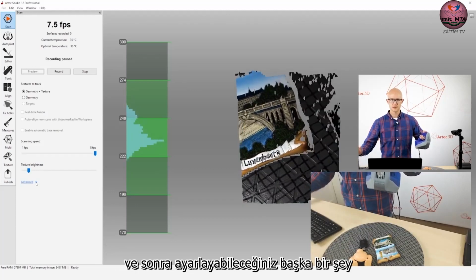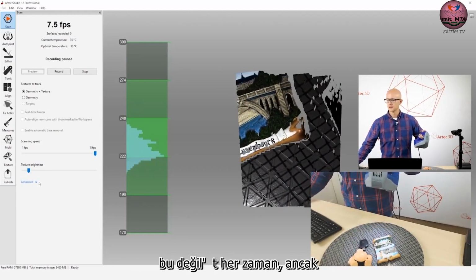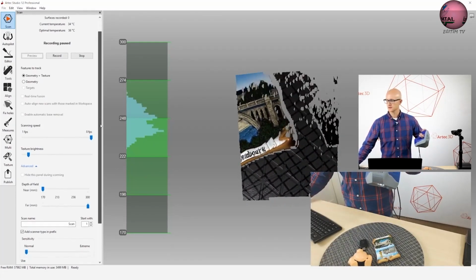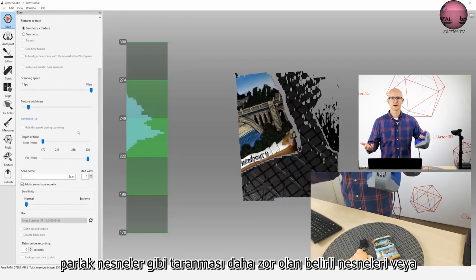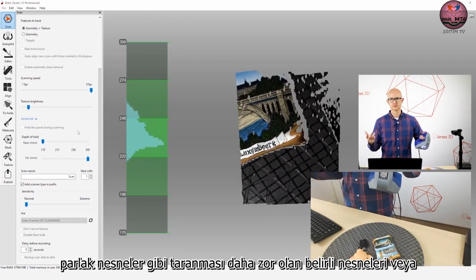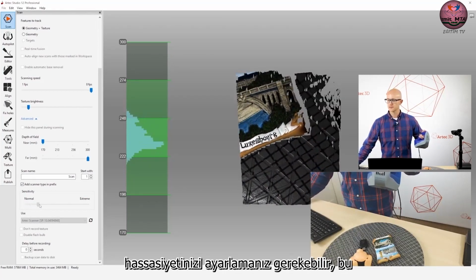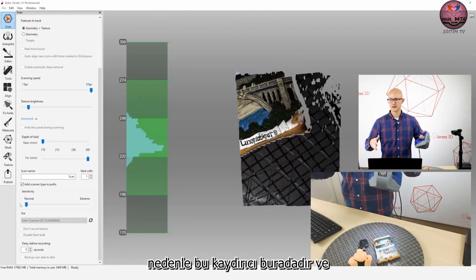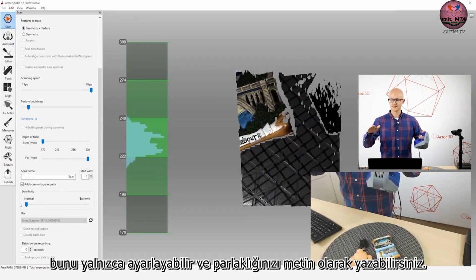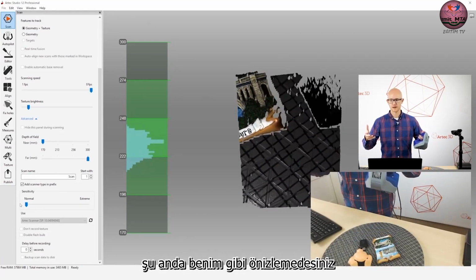And then something else you can adjust, this isn't all the time, but if you're scanning certain objects that are more difficult to scan, like shiny objects or really dark objects, you may have to adjust your sensitivity. So this slider here, and you can only adjust this and texture brightness when you're in preview like I am right now.